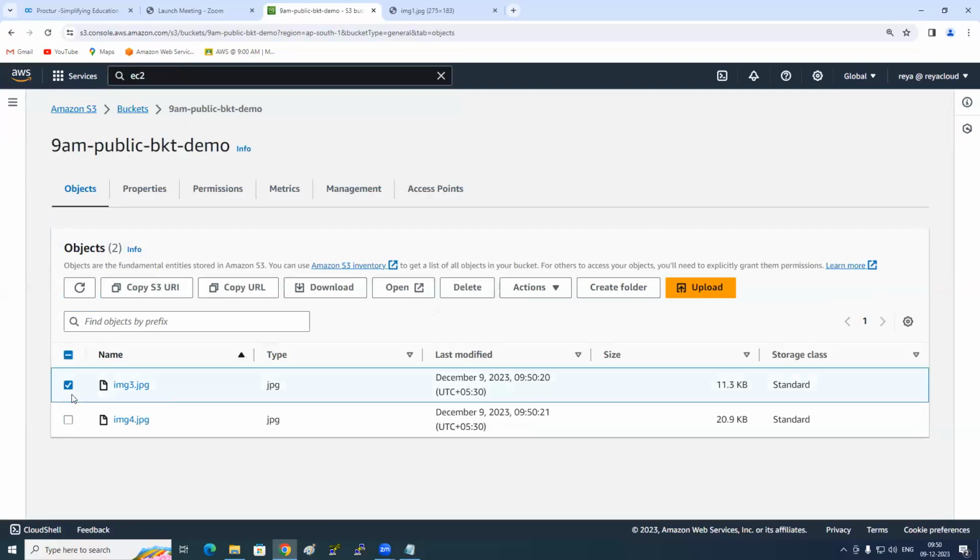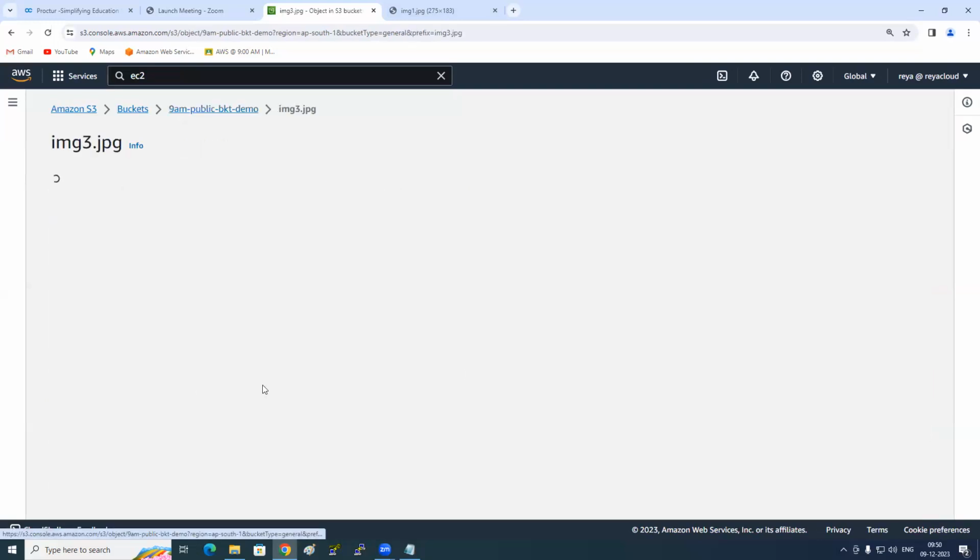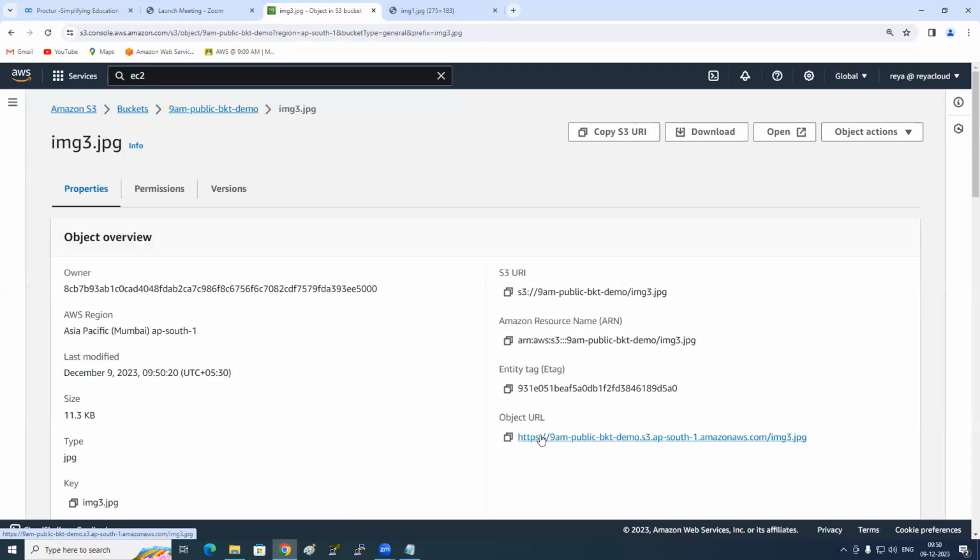Now I want to open this file. I want to see image 3. Tell me how do I open it? Not from the URL, from the internet. Copy URL. Or else, this is the object. Can I open this also? Will this work?